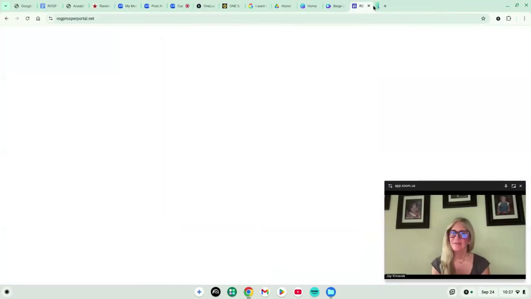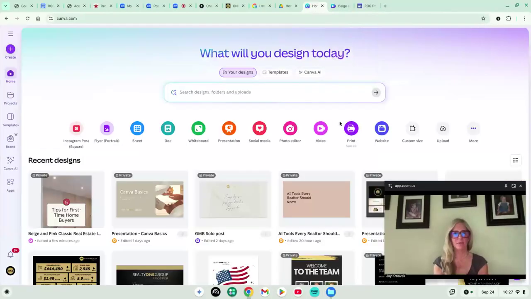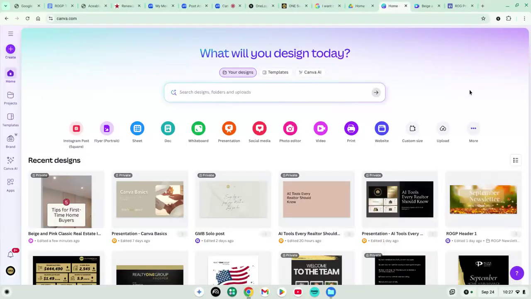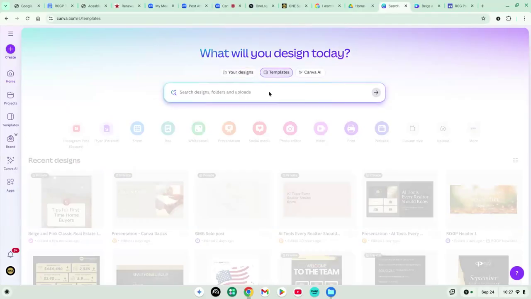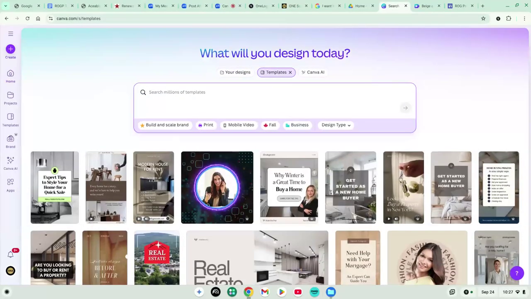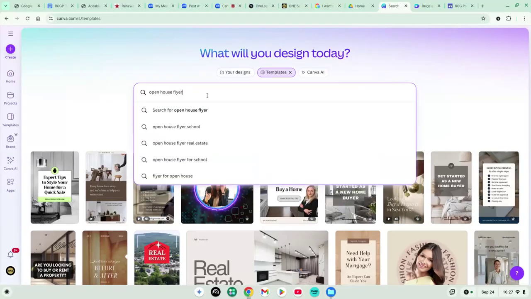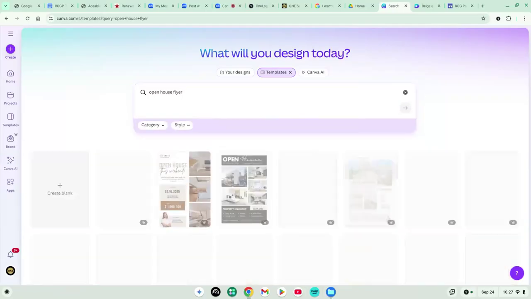Is there anything else on Canva that people are kind of wanting to? Because I can get into some other stuff, but it's really whatever you're wanting to do. Like if you're wanting to start searching for a template, say you do want to make your own open house flyer. Like I said, we have a resource right now that can help you. But say you want to for some reason, my first step would be I would come here to templates and I would type in open house flyer. And then I'm just going to go ahead and search and see.